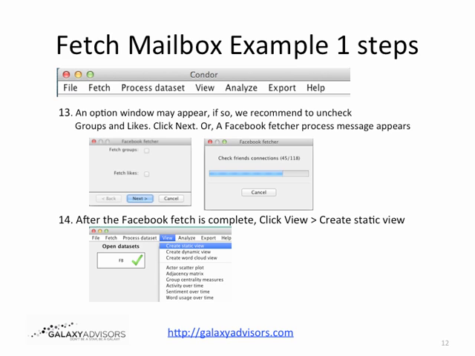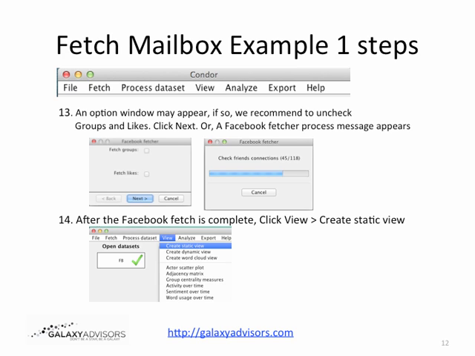An options window appears. We recommend you uncheck the groups and likes first, because some groups and likes are quite large and it might take a very long time. So just to have it processed in a relatively reasonable amount of time, we ask you to uncheck those first. Then click Next, and the Facebook fetcher process begins and a message appears, and you can just watch it count down the number of friends and connections being imported.